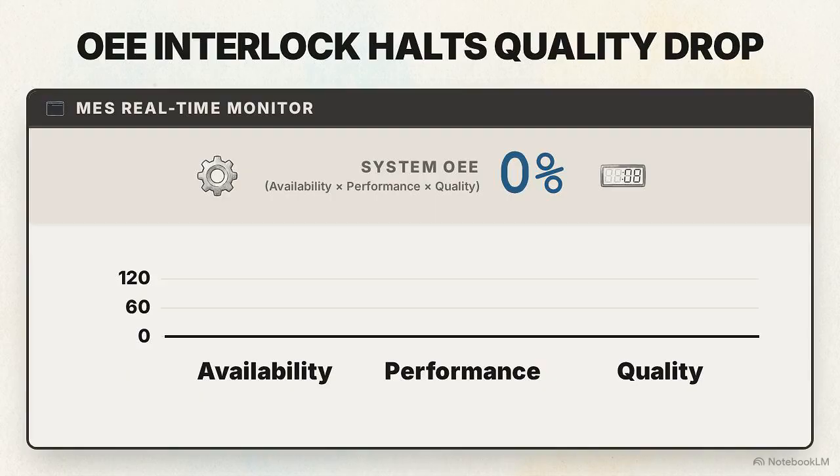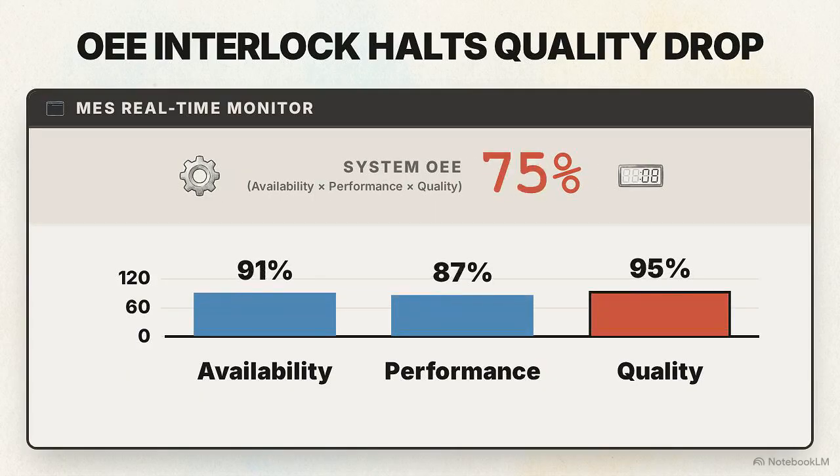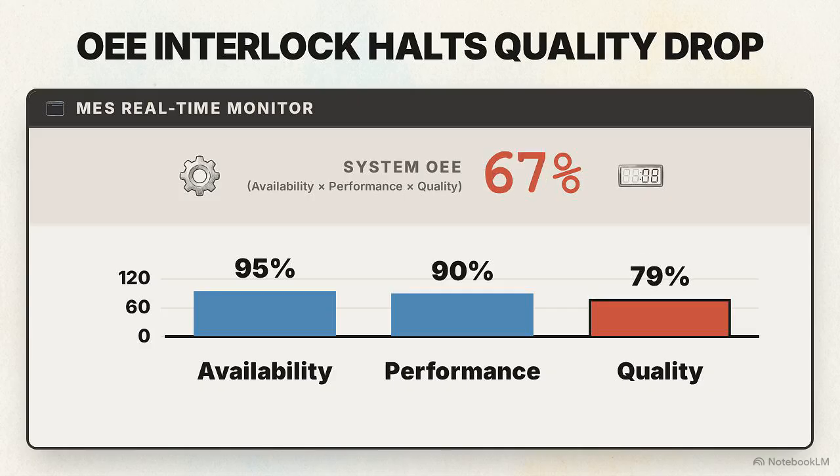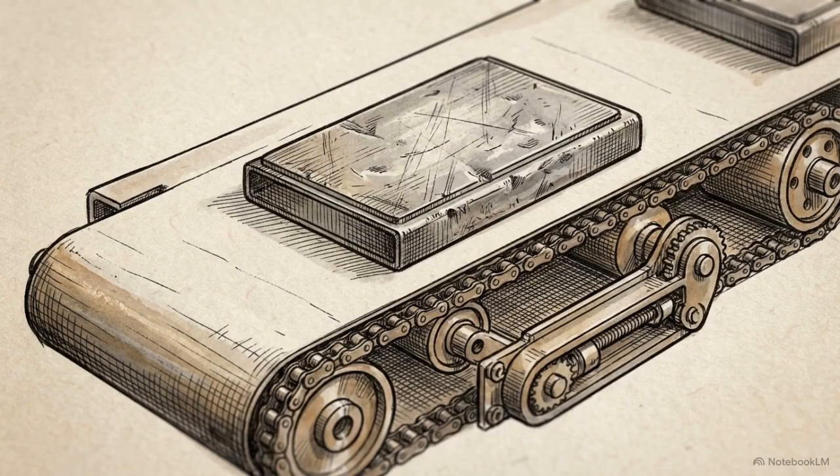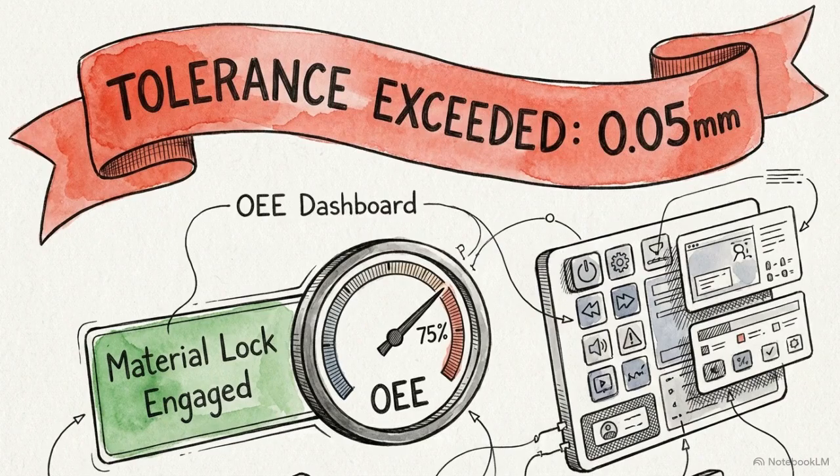Step 5 is the go-live. This dashboard calculates OEE by multiplying performance, availability, and quality. Because the MES tracks quality continuously, it catches defects instantly. You can configure automatic triggers. If quality drops below a threshold, the MES automatically pauses the production line. This immediate halt forces operators to address the root cause, preventing the machine from churning out additional scrap parts that would otherwise travel down the belt. Real-time OEE tracking and automated halts stop the production of scrap the moment a machine drifts out of spec.